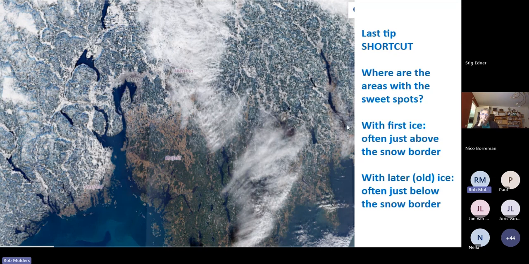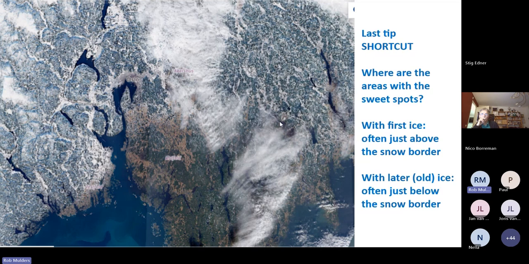If it's the beginning of winter, then it's best to gamble on lakes that are above the snow border, because there was not much time yet to freeze over. So then you want to be in the cold area, and that's often where a little bit of snow is.